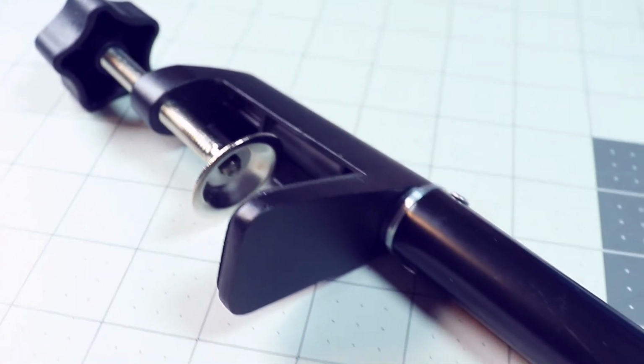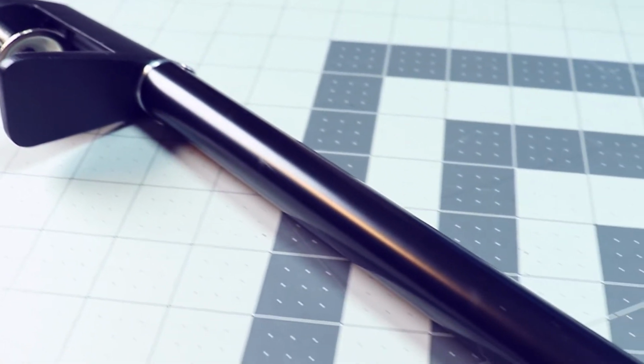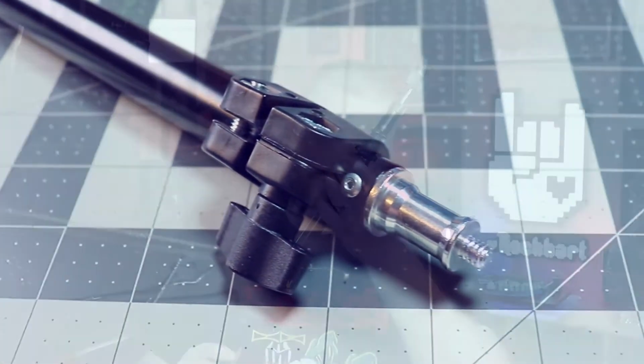I feel like this little grip on the pole does a decent job at securing it so your camera or your light's not going to come crashing down. But the tubing itself feels very lightweight, very flimsy, and in fact how this secures to the desk is just by a couple of rivets, and you can actually twist this slightly, and it just does not inspire a lot of confidence. I really can't endorse getting this unless you really need a very short arm and you're not putting anything expensive on it, because it's cheap. It's very cheap. Let's go the next step up.